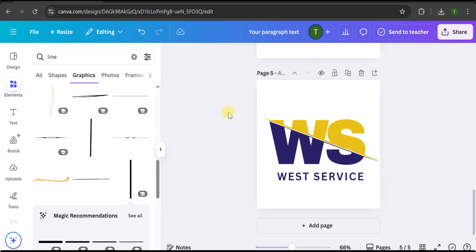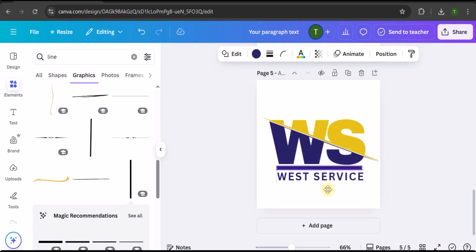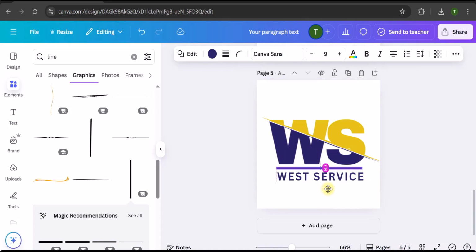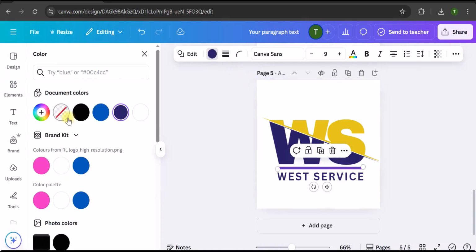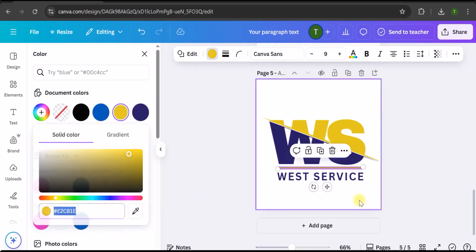To create your own line, you just click on arrow to break up the rectangle, because with this you can customize it the way you want. To reduce it, you press the shift key on your keyboard and you can reduce it nicely. If it is snapping, you hold the control key and you can make it the exact size you want. Position it where you want, then change the color to the upper section. Click on the color wheel, take this eyedropper and pick the color.